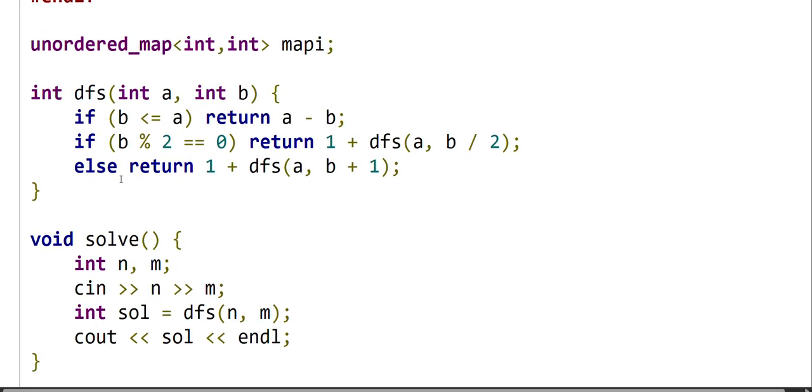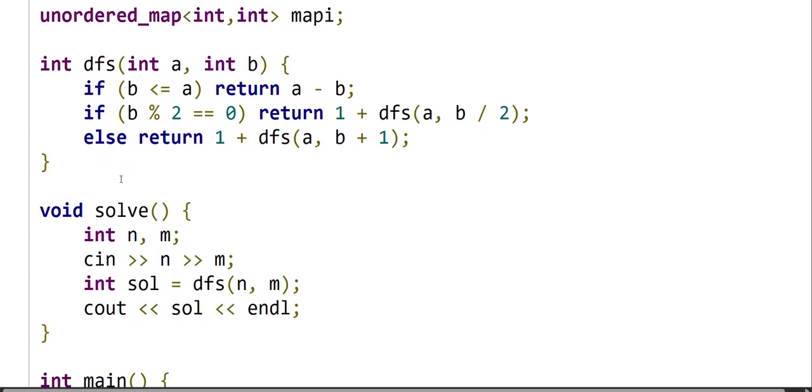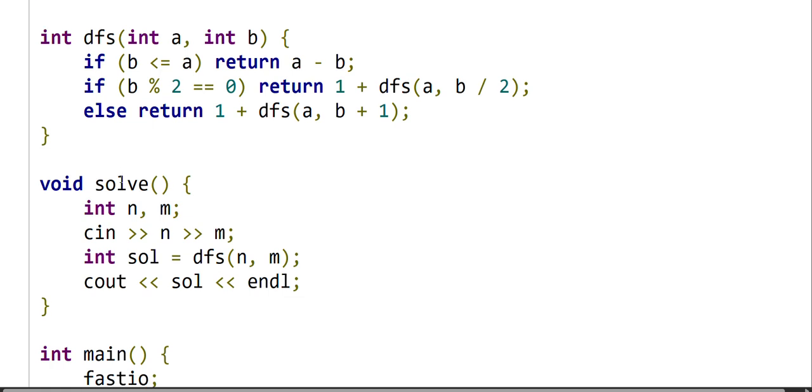In the DFS approach, we will also think of the reverse approach. We will go from M to N, making M equal to N. We are not touching N because if we go up from N, it can increase our search space or make our result a very big value, which is not optimized. Since we have chosen M, we can reduce it to half and increase it by 1 by clicking the red and blue buttons.